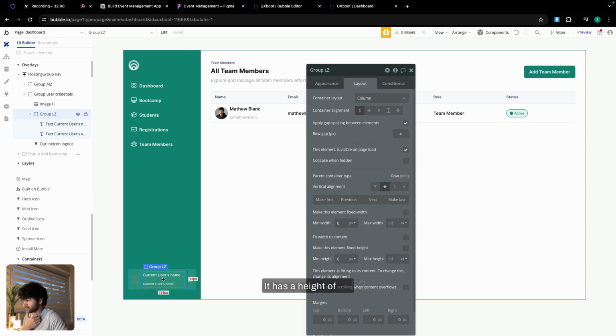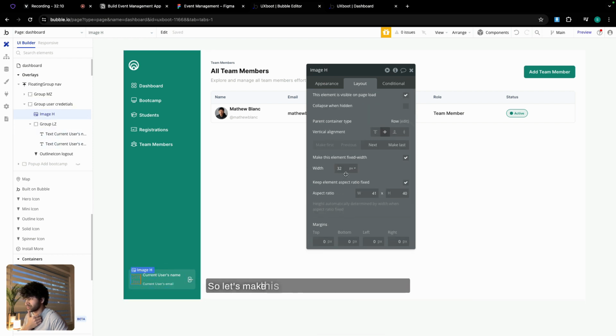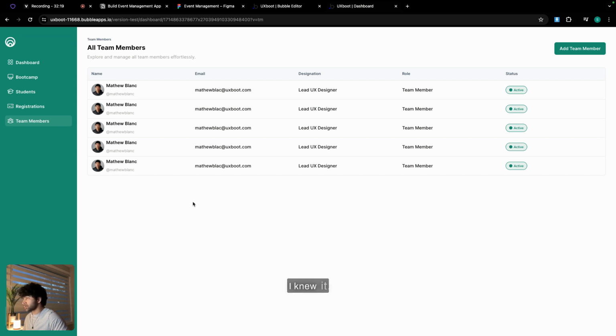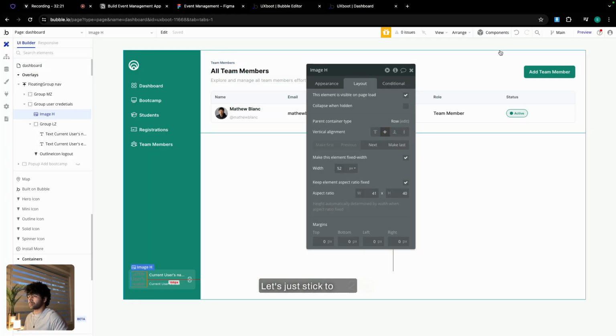It has a height of 52, so let's make this 52 so it looks proportionate. I don't know, it's gonna look way too big. I knew it. Let's just stick to 32.